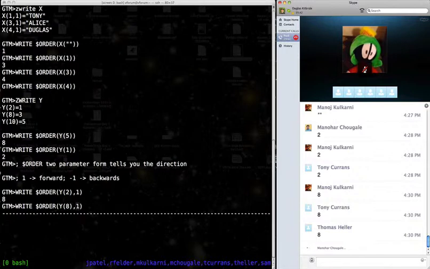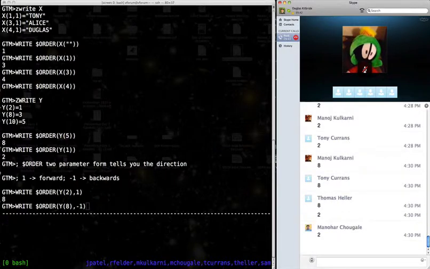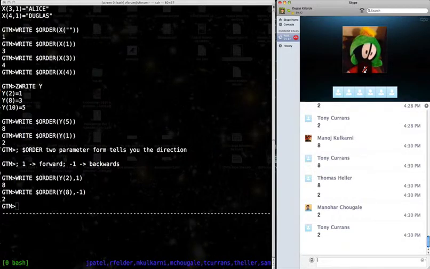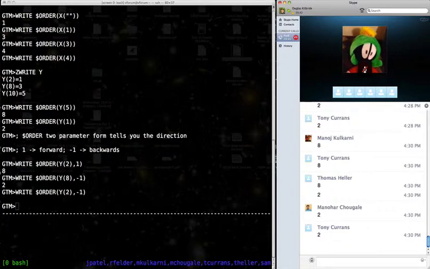Now if I want y sub 8 going backwards, what's the answer gonna be? 2. So here you go. This is dollar order forward and backward. The rule is, if you don't supply the second parameter to dollar order, then you are moving forwards by default. If you need to move backwards, you need to supply the second parameter and make it -1. And again, if you move back far enough with dollar order backwards, you actually hit the empty string.